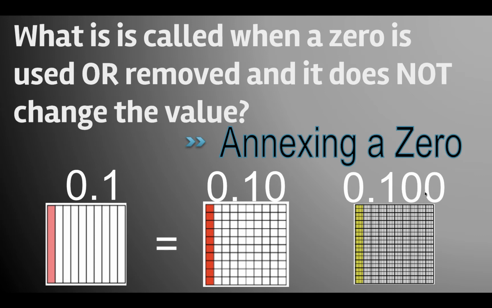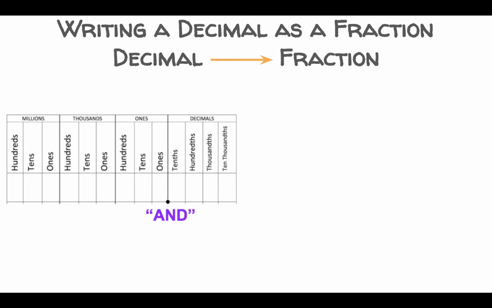These two zeros are annexed zeros. If I remove them, it doesn't take any of these digits and bump them out of the room that they're in in our place value system. So annexed zeros are really important to be mindful of when you're working with decimals. Let's dive into our notes.